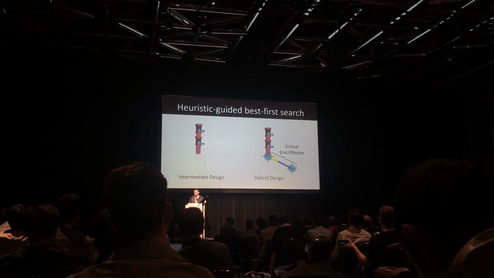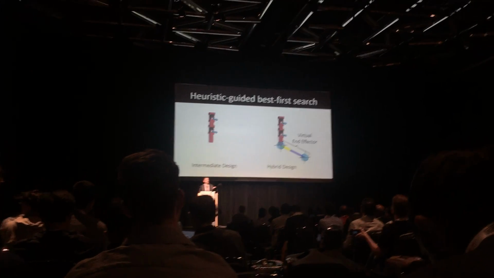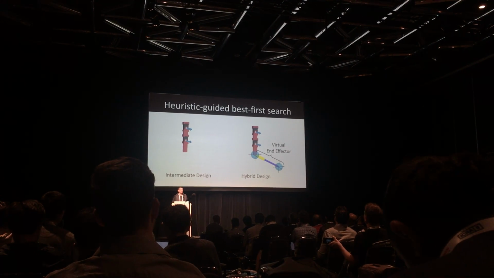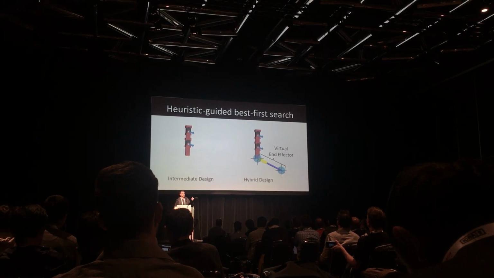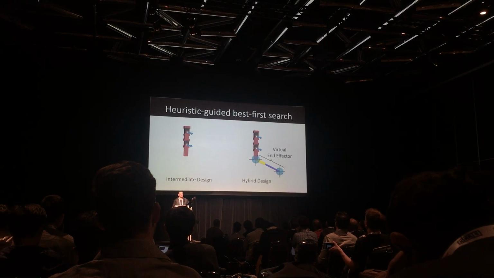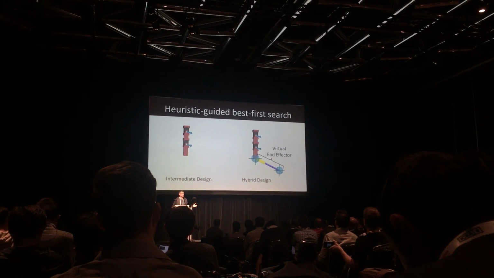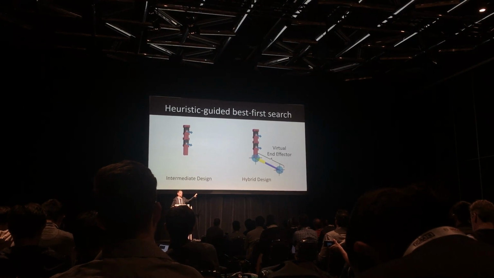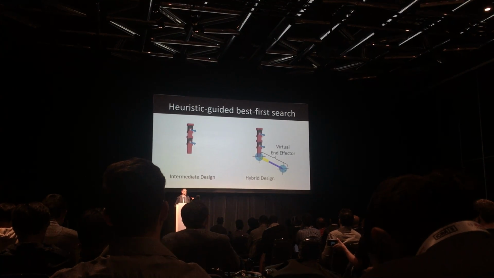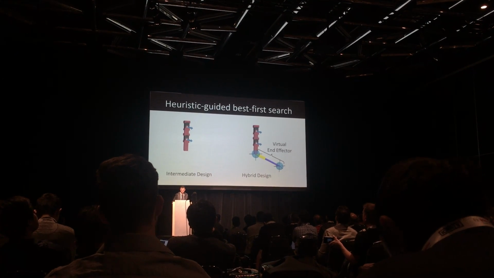degrees of freedom to solve any problem entirely on its own. Now, when we're solving a motion planning problem, so this is to evaluate the intermediate design, we use a sparse regularizer that is saying, use the degrees of freedom of the virtual end effector as little as possible. Right? So if there's some part of the motion that the intermediate design can accomplish by itself, then no degrees of freedom in the virtual end effector should be used. And if there are deficiencies in the intermediate design, then the virtual end effector has to come in and do some of the work that could not otherwise be done.